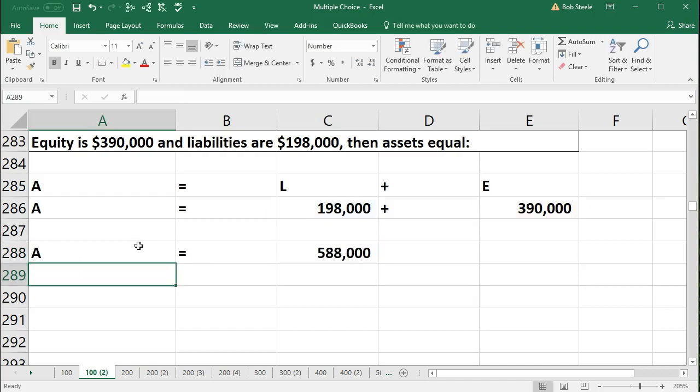Now note that if these are multiple choice questions, it'll have all the wrong answers in there, of course. So it'll have basically every combination of the numbers that's going to be incorrect, meaning it'll subtract these two and do any kind of combination that you can algebraically do with a couple numbers. So just be mindful that you're going the right way, because if it is multiple choice, you might just see the answer and think you got it right, when in reality it's going to show all the wrong answers that are typical.